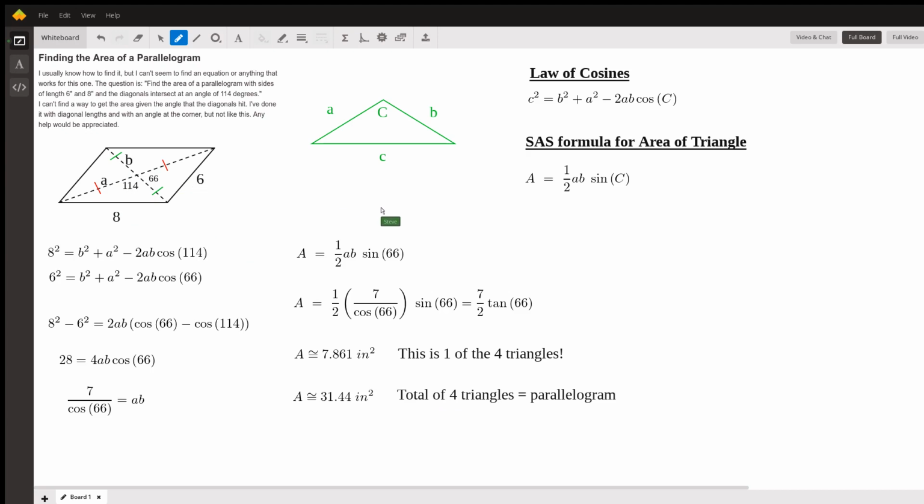Okay, so see if this makes sense. And again, please review the law of cosines and the side angle side formula. There's other ways you can solve this real quick. Another way you could do this is take these two equations. You know how we just subtracted them? You could subtract them and then add them and actually solve for AB, and then come back and use the side angle side formula directly. So that'd be a great check if you want to do that as well.